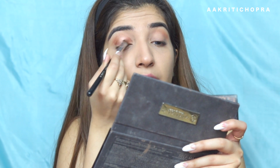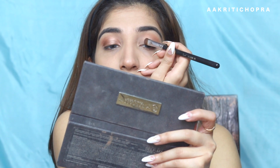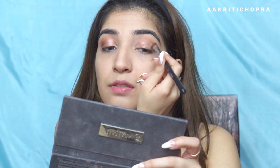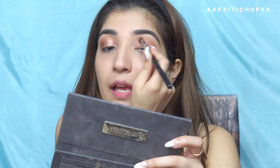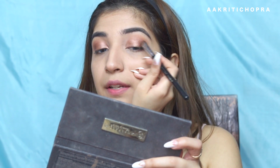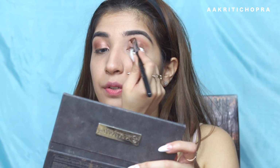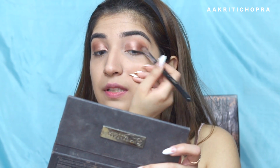Make sure you cover your entire lid with this color, and this is a beautiful copper color. I am already in love. I'm not using a matte shadow here because what's the point? It'll not stay matte as it is. So I'm just using a shimmery, or rather a metallic eyeshadow, because we want to create that metallic, glossy kind of look.